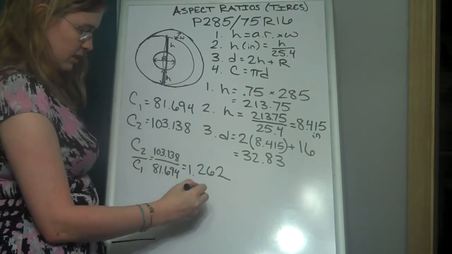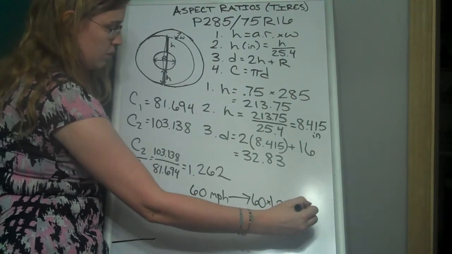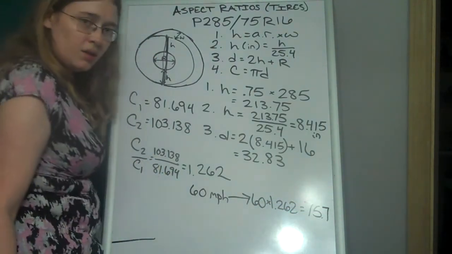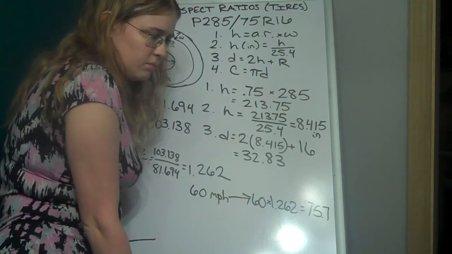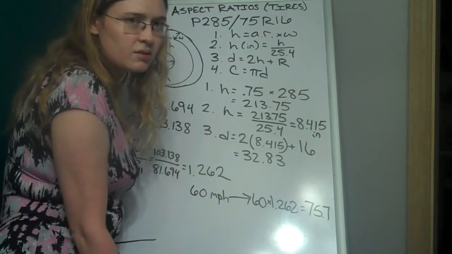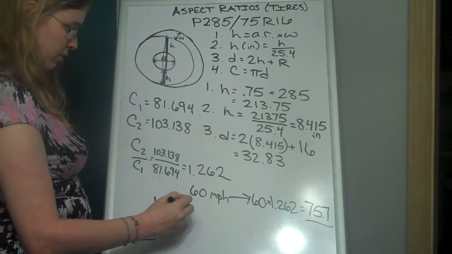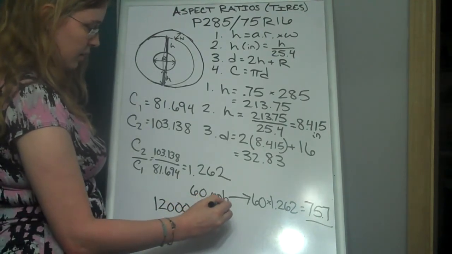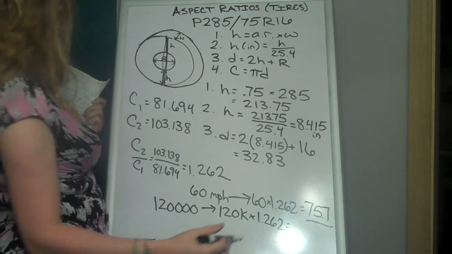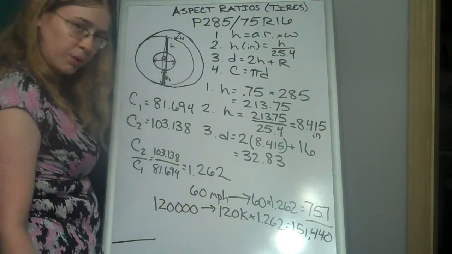Now, let's say your speedometer says you're going 60 miles per hour. Your real speed is going to be 60 times 1.262, which is approximately 75.7 miles per hour. So this is dangerous, because you might be in an area where the speed limit is 60 miles an hour, and you think you're fine, and then you get pulled over and ticketed for going 15 miles over the speed limit, because you didn't realize you were going that fast. That would be an issue. Likewise, if your odometer says that you have 120,000 miles on your car, it's actually 120,000 times 1.262, which will get you 151,440 miles on your car. So over 30,000 more miles that you put on your car that you don't realize that are there.